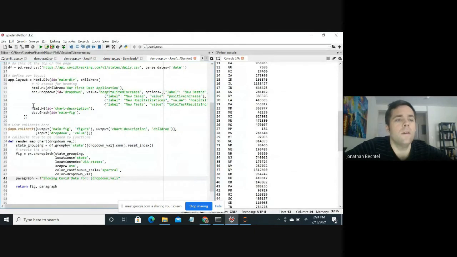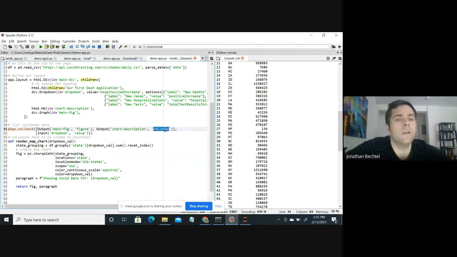Yeah, no worries. Okay, so we have this thing right over here. That's what we want to stick our text into. This could be H6, H5, P, whatever. I just did this for styling reasons. We have the ID, which is chart description. So that's what we're saying right over here. We're identifying what part we want to use as output. And usually if you want to change something's display, you're either going to use figure, value, or children. But for anything that's text-based, the text is actually part of the children argument. So that's why we're specifying this right over here.